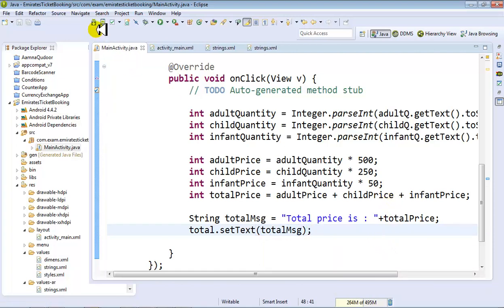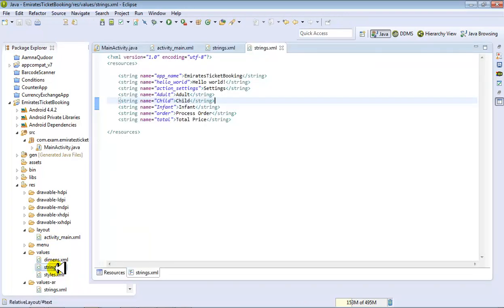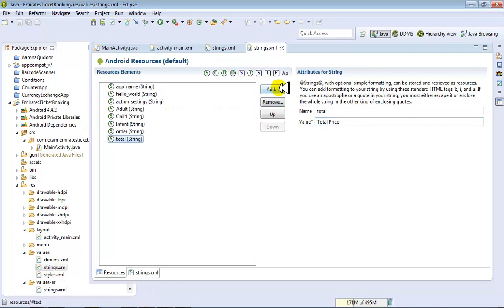So now let's for a moment, what we would do actually, because it's a localized application, this should not be in English anymore. So this should also be in the resource file. So let's do this. Total price is, copy and paste this into the resource file. Both resource files for English. So add string, and I'll write over here total price value should be, sorry, so let's go to the strings.xml.